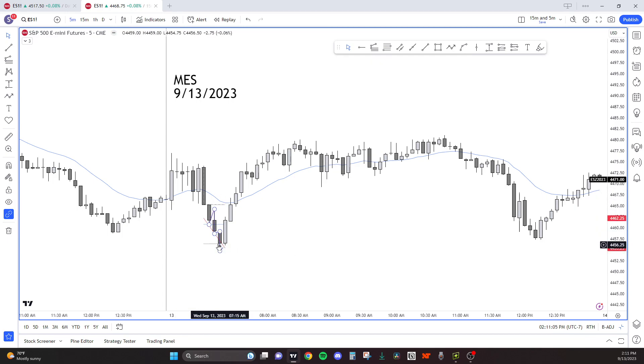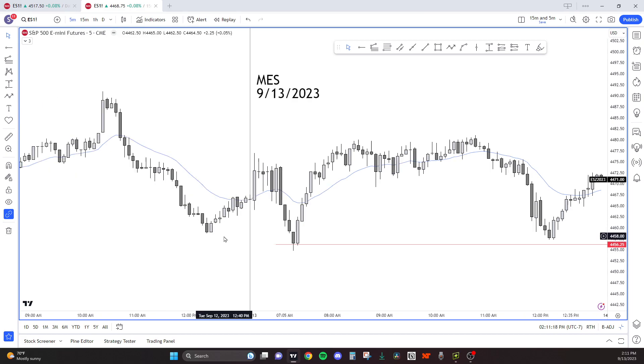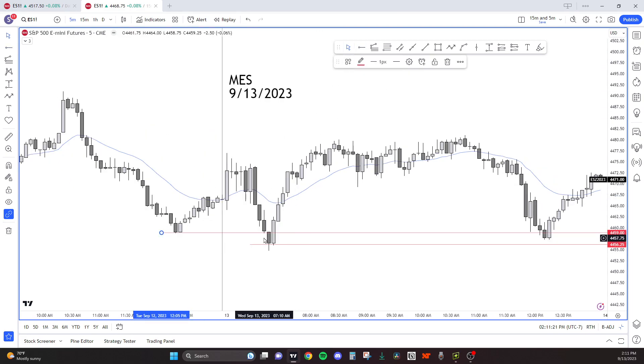This is a hard read to get out right there. If you got it, kudos to you — that's a hard read. Bears put in a low of the day, and this is our range so far. Bulls buy lows. I think this was a failed breakout of yesterday's low as well. If you're not out after this bar, you've got to get out — it's a failed breakout and a huge bar, almost doubling the last bar's range.